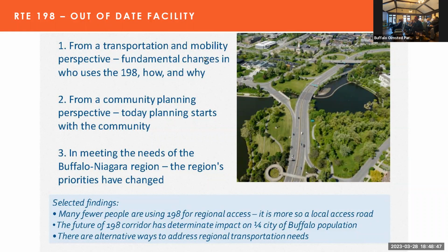They have been doing a fairly robust community engagement process, identifying the issues and coming up with plans for the 198. So again, we've got some panels here to learn more, but again, to breeze through somebody else's project to make sure you're getting engaged. There was some general consensus through their efforts that this is an out-of-date facility, not only from a transportation standpoint, from a community planning standpoint, and also sort of meeting the needs and priorities of the region.